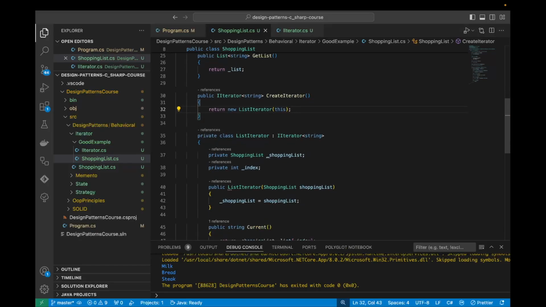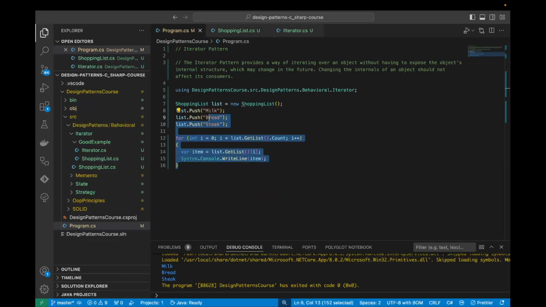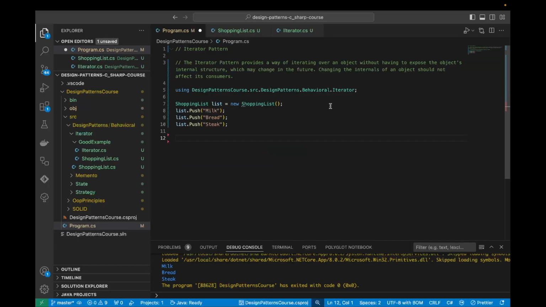Okay, so that is all looking good. So let's actually test this solution out. So we are no longer going to need this, so let's remove that. And let's create our new iterator.